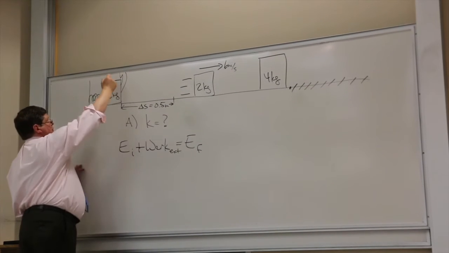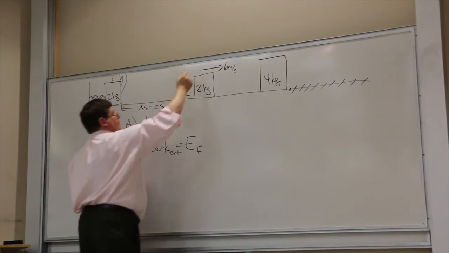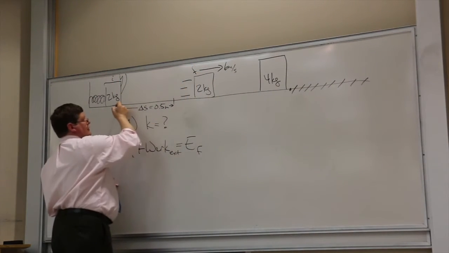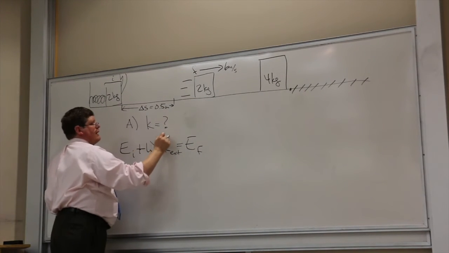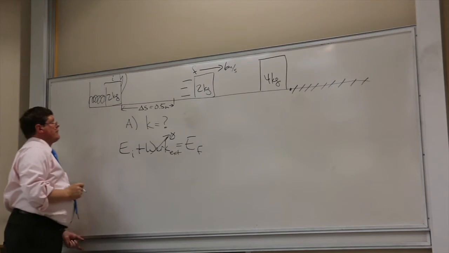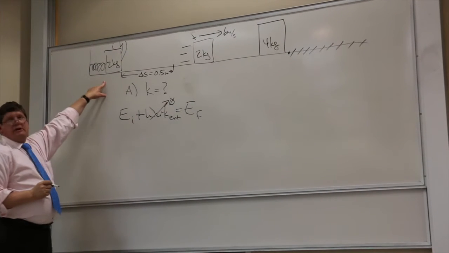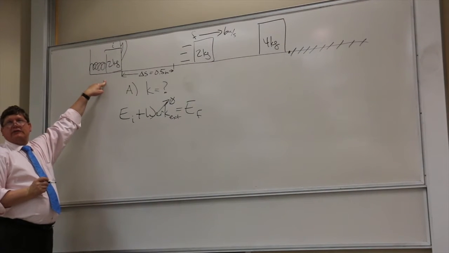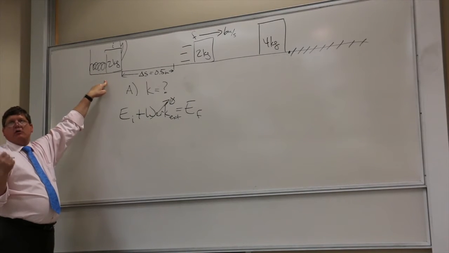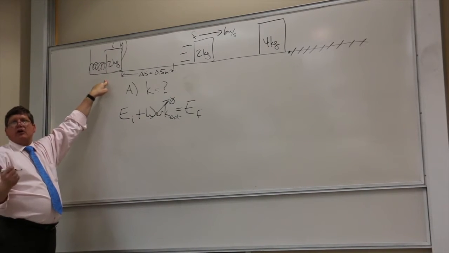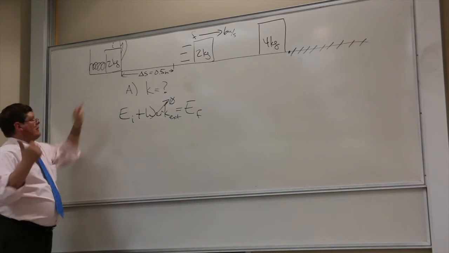Now I'm going to call this my initial state. I'm going to call this my final state. Since there's no friction on this part of the track, there would be no work done between the initial and final. At the initial event, I asked the same 3 questions I always ask. Is anything with mass moving? No. Anything up off the floor? No. Any spring stretched or compressed? Yes.